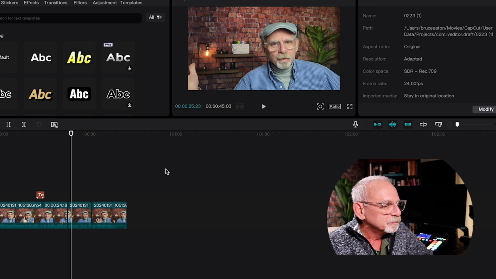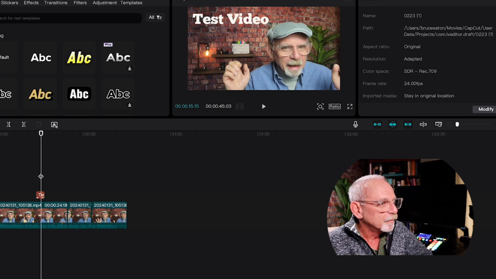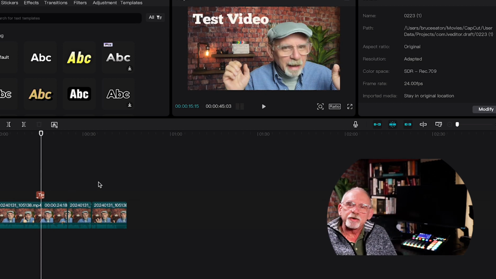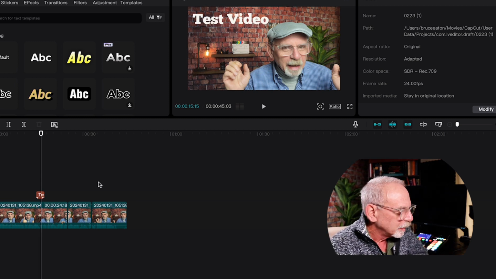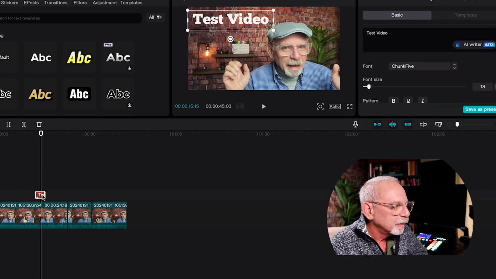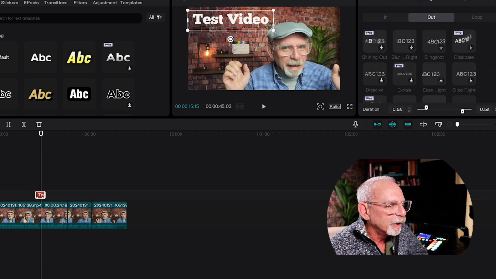And now we've been able to make it move. Later on, when we get to keyframes, we're going to be able to see how we can move this text all over the screen and make it really alive. But for right now, just keep in mind that you have animation, and there are a lot of free options on here.